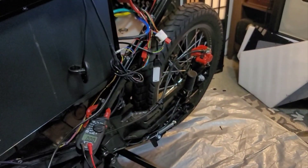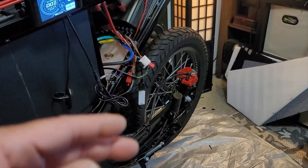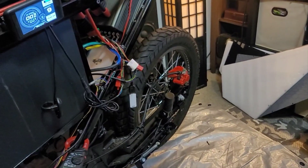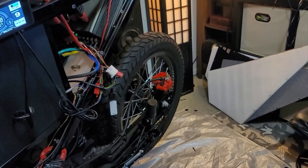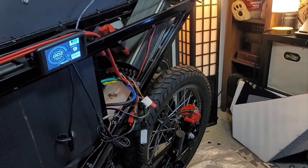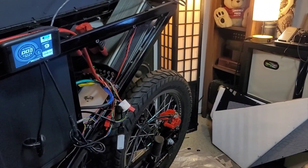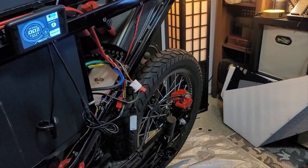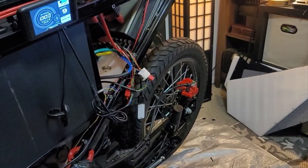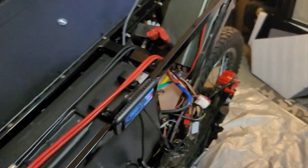Tomorrow I will do a live stream. I will disassemble all these connectors, unhook everything, and do it all over again to show you guys how it's done. Most of you know how to do the actual wiring — I really just wanted to go over setting up the MQCon app, doing the hall sensor test, the motor test, and setting up the phase amps, regen power, e-brake, and all the settings in the phone app.